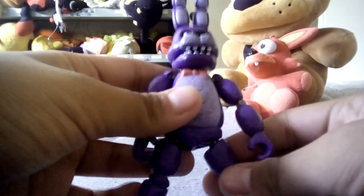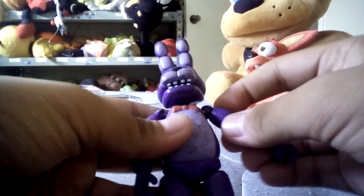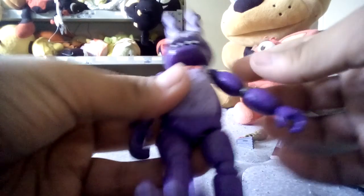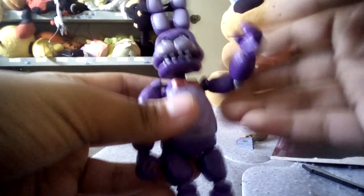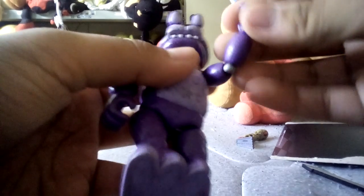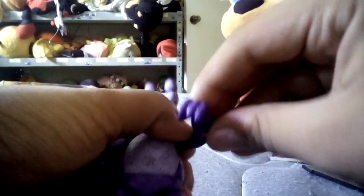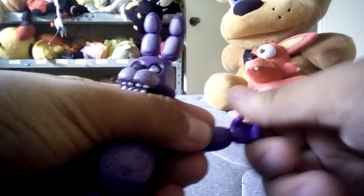Anyways, let's talk about the articulation of Bonnie. Head. It's on a ball joint, so he could look all up and down and all around. He has ball jointed shoulders, even though they don't really move out that much. They definitely go forwards really well. Ball jointed elbows, they do a good 90. And it has a decent swivel. Wrists, yeah, they swivel pretty good.